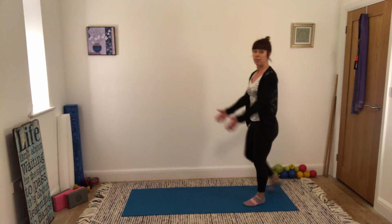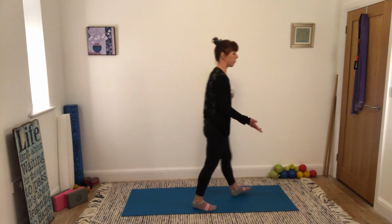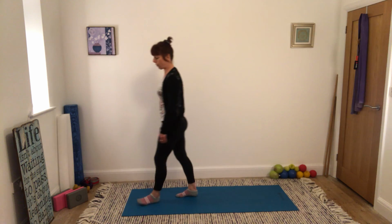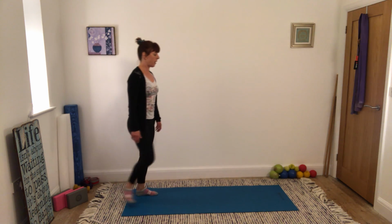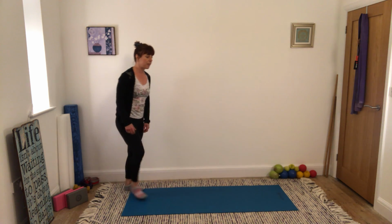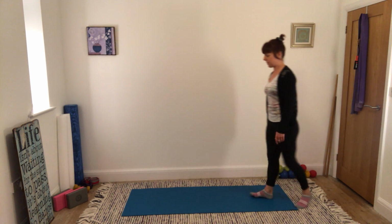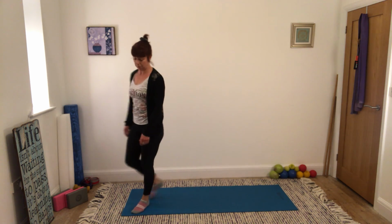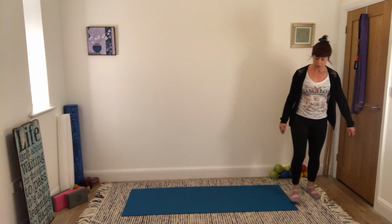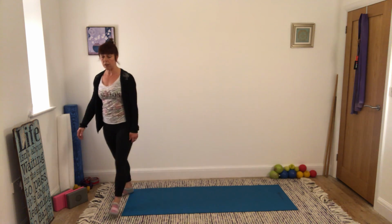So if you've only got the space of your yoga mat, have a walk forwards, or just walking forwards, so turn around. I was watching a video with someone on YouTube the other day about walking, and he kept walking forwards and then walking backwards to start again. So generally we want to be walking forwards, but looking at the walking forwards pattern today as opposed to the walking backwards pattern. So just notice, how does it feel if you lower your eye line? How do your legs feel? How do your feet feel?